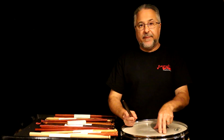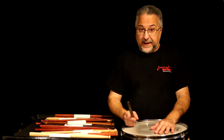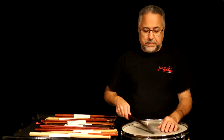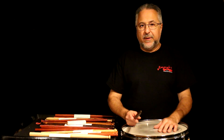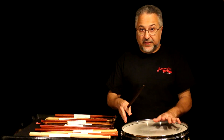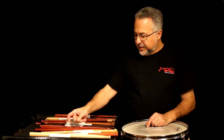One thing to remember with these hardwoods: if you play on a pad with a coated head or a drum, you should sand that surface lightly with 220-grit sandpaper. The tips are so hard that playing on rough surfaces will literally sand your tips down. Especially on electric drums with mesh heads — within a couple months you'll have no tip left. That's true of all sticks but especially these, so just be aware.